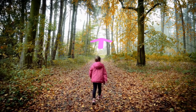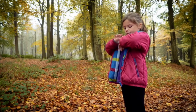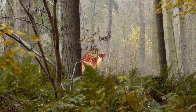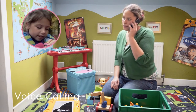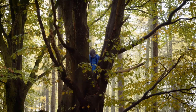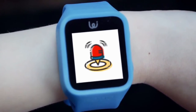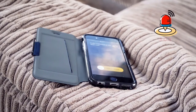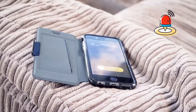And on their way home, if they want to speak to you or see something they want to share, they can call you via their watch. And you don't have to worry about the cost of the calls, because the Waffle uses VoIP technology, so when calls are made, there are no extra costs to the package. And if the kids need any help, they can press the SOS button. Using this button tells the watch to call the primary contact, and if they don't answer, it tries another contact. If no one answers, the watch will keep calling until a contact does answer.